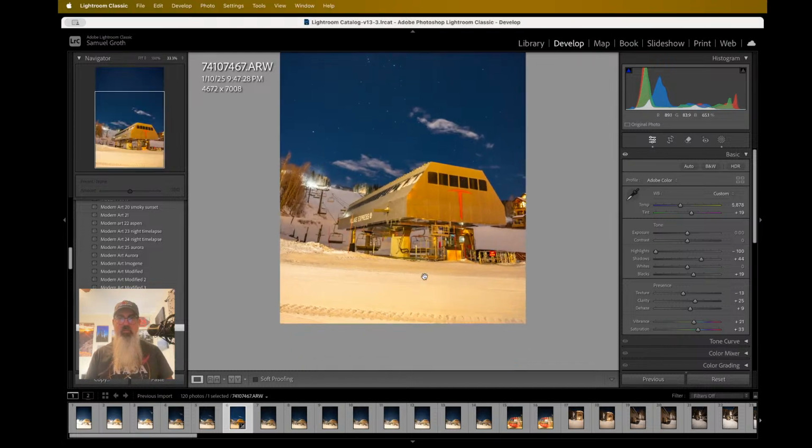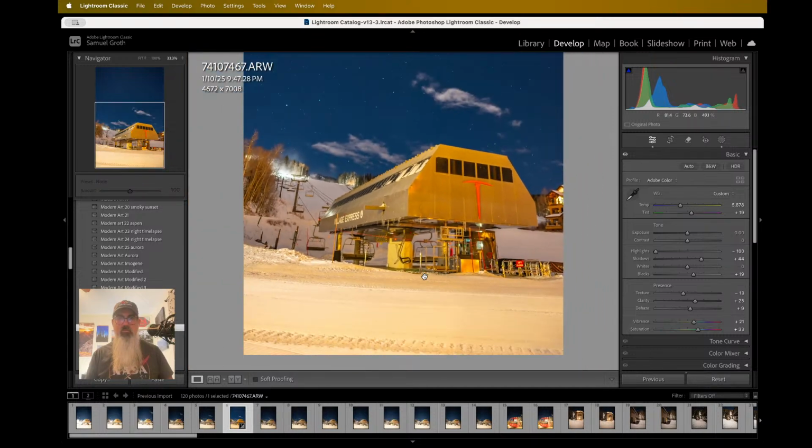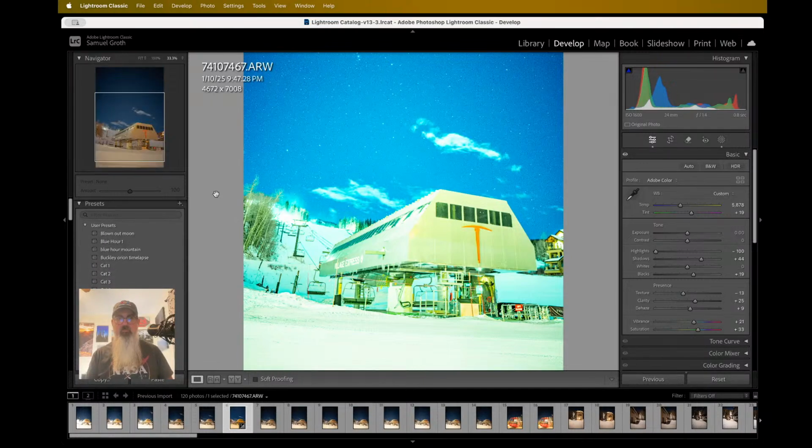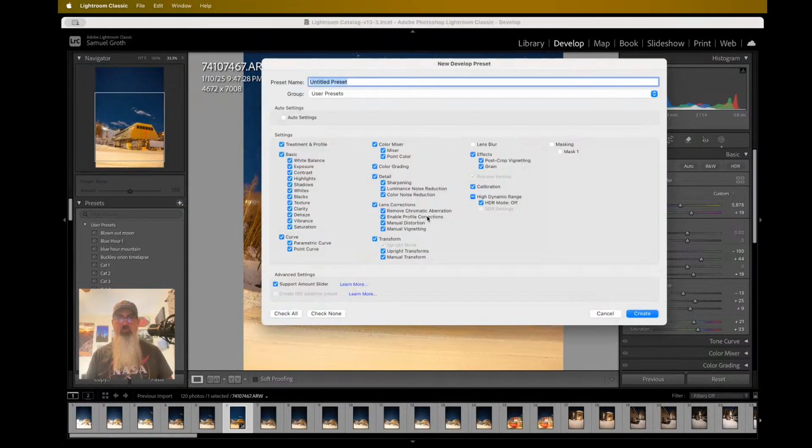If I really like the edit I did on this one, I can create a new preset with it, like this, create preset. I've been calling them modern art 8 or something, or I don't know, probably 25, something like that.